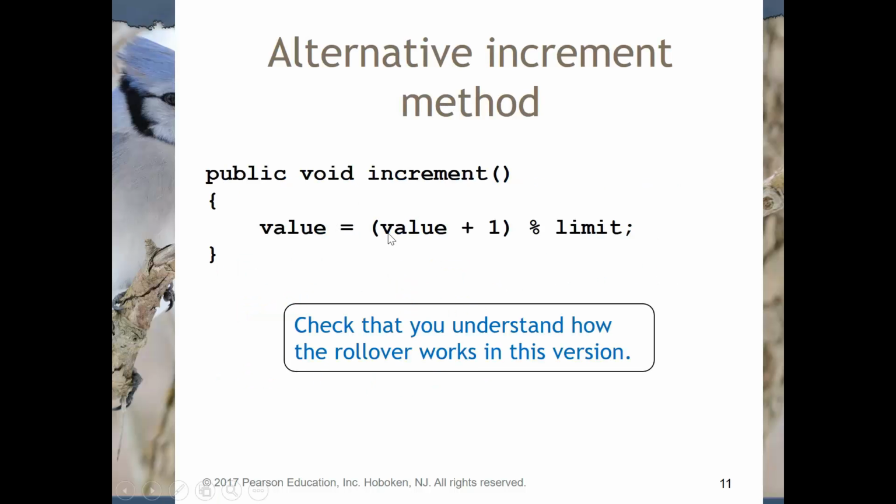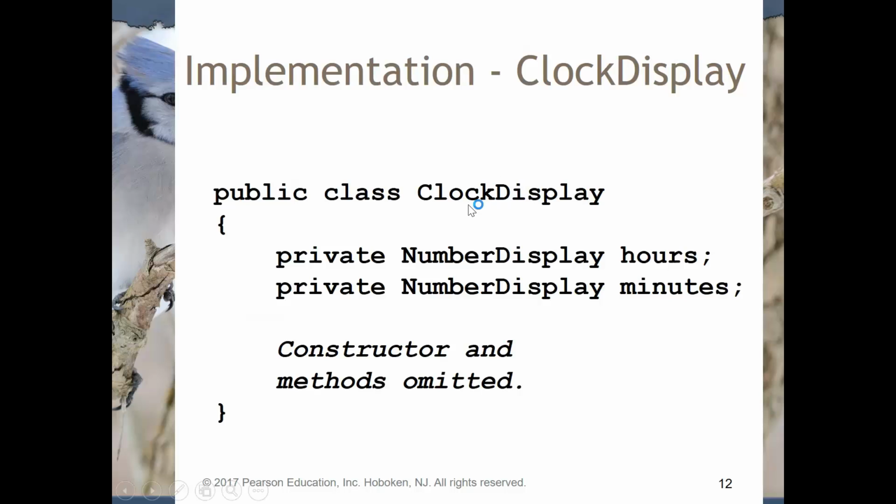So, knowing that, you could do value plus 1 modulo limit. So in other words, when I hit 59 for minutes as an example, it's automatically going to flip over on the next number. Okay, so 59 plus 1, etc. Alright, does that make sense? Spend some time, work through your numbers. It's very straightforward. You can even write sample code. I'll even upload a clock display for you to look at so you could run this exact same thing.